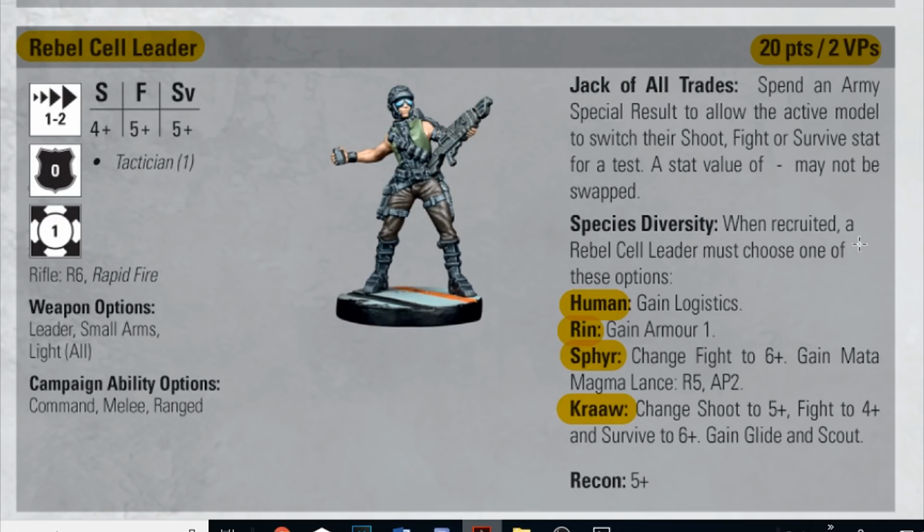I really do like the species diversity. The Rebs are supposed to be diverse, and it makes sense. Species diversity, yeah, it builds the universe more, right? Because it makes sense that there would be different species as leaders for the Rebs.